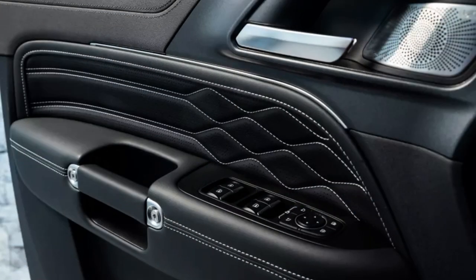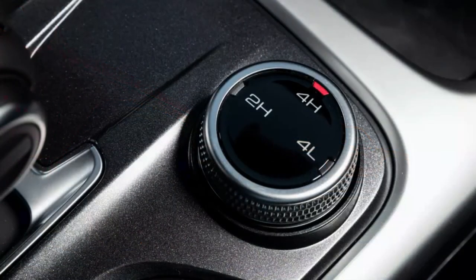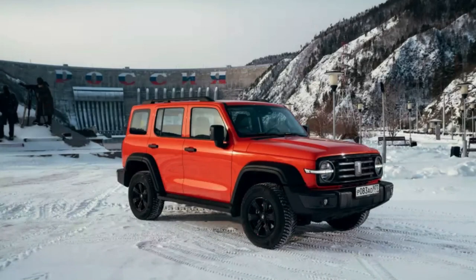Now a little more about the technical features of the Tank 300. This is a frame SUV with independent front suspension with steel lower arms, a classic solid rear axle, and basic metal protection for the engine and gearbox. There are no switchable anti-roll bars, pneumatics, or other potentially fragile features. Torsional rigidity: 24,000 Nm/degree. The towing eyes are in the public domain and not covered by anything. Metal protection of the motor and gearbox is standard equipment. Part-time all-wheel drive connects the front axle rigidly through a transfer case with a reduction gear, and it is recommended to drive in this mode only at speeds up to 80 km/h — meaning most of the time the Tank 300 moves on rear-wheel drive.